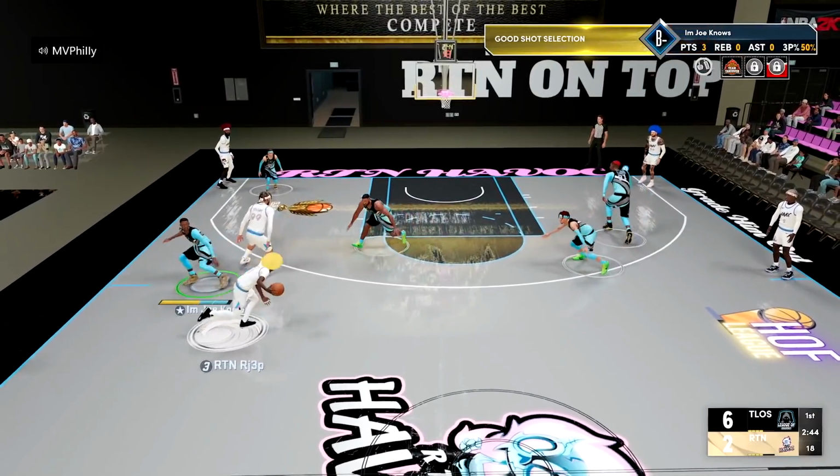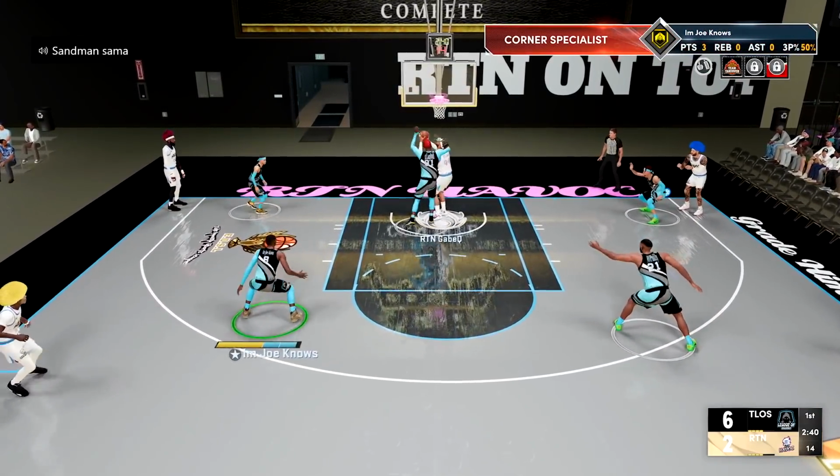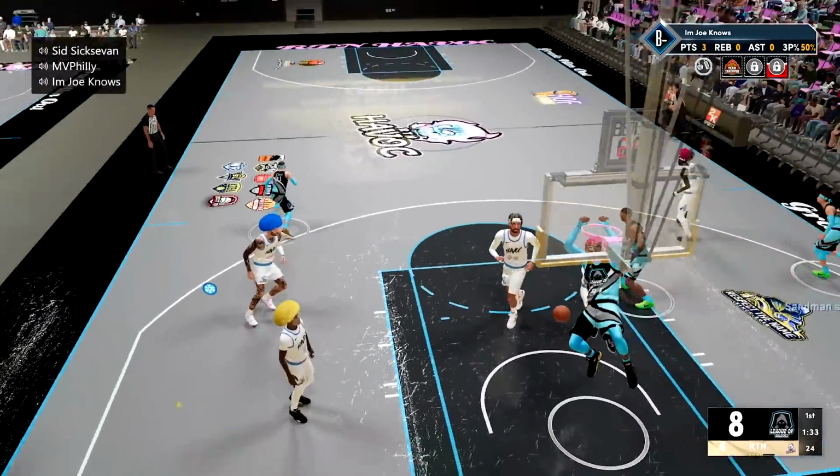Now, they're going to find their center deep paint position here. He's going to be patient, pump fake, paint mash a little bit, and end up getting the lay-in. So we got to feed our big men if they're going to feed their big men. Sand finds Lag, Lag gets the easy dunk.